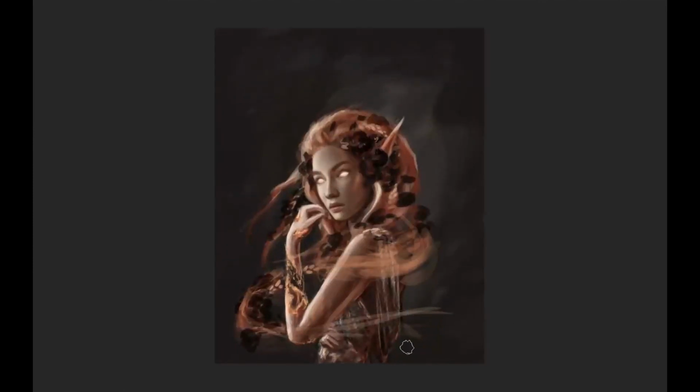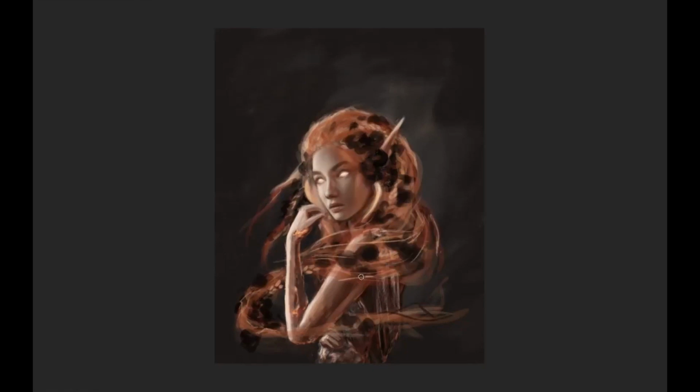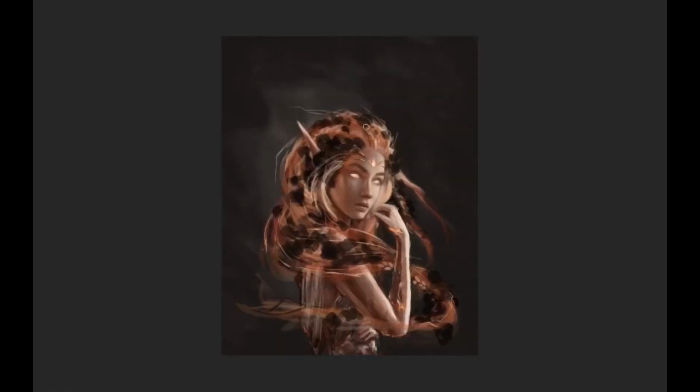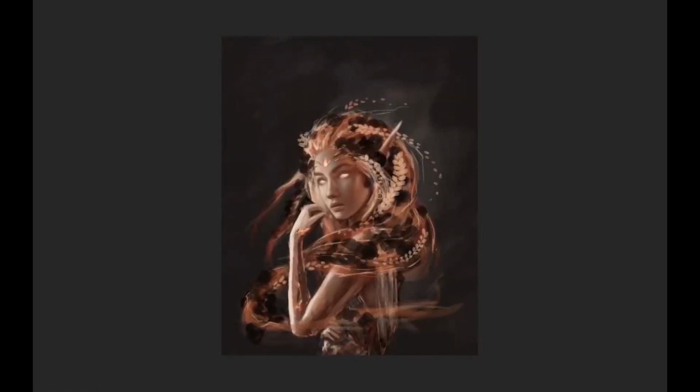So in this painting, for example, I'm putting in all these different types of flowers and these different elements in the hair, like these different braids and stuff. And so I could have gone in and been like, okay, I know I want there to be flowers in here, so I would add a flower and then I would completely detail out the flower. And then I would add on different flowers. But then as I'm doing that, I might see, oh, I actually didn't want that flower there. So either I'm going to have to select it and move it around and it's not really going to quite fit in another spot as it did in that initial spot. So it's going to look a little bit off. It's going to look very cut and paste at that point, just to move things around.